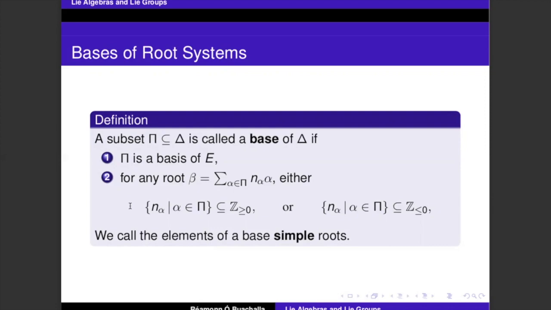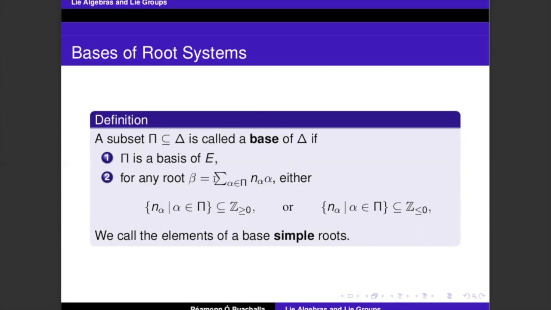So you want this base to give you all of the roots, but in an integer way. We want a stronger condition than that the roots are contained in the integer span of pi. We in fact want a positivity and a negativity in there too, reflecting the definition that the only multiples of a root in there are plus or minus 1. So there's very much a positive and a negative part of root systems, and that's captured here by the notion of a base.